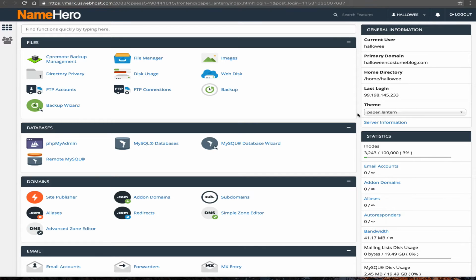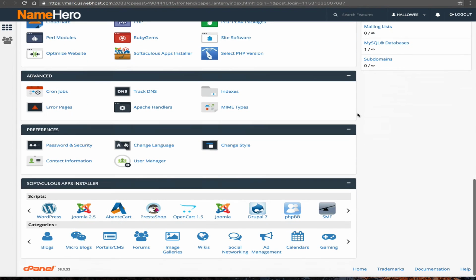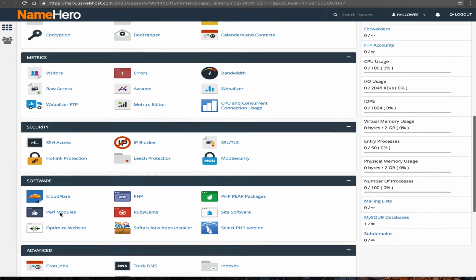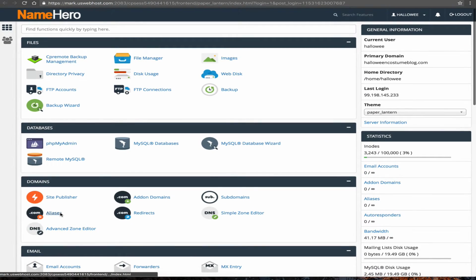And so from here, you can do a number of different things. One of the most popular things people like to do is scroll down and click on WordPress and install that or manage your installations. But from inside of cPanel, you can do a lot of fun stuff. I'm going to make more videos demonstrating exactly everything you can do inside of the cPanel control panel, because it is very powerful. It pretty much allows you, even if you have no technical or coding knowledge, to manage every aspect of your website right here by just pointing and clicking, just like you would using a Windows or Mac computer where you click icons, or even using your smartphone.